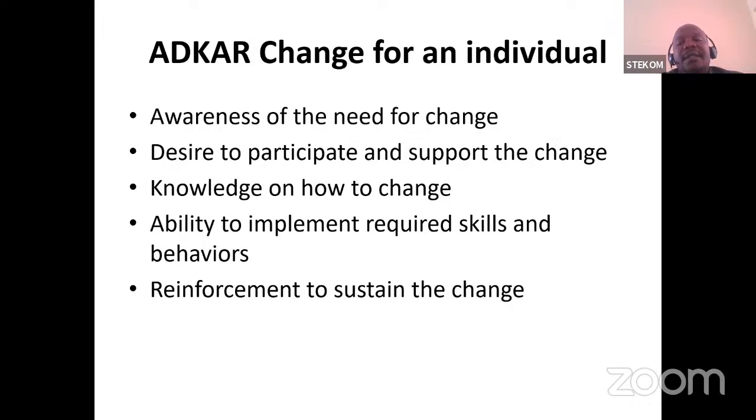Now, as I'm about to wind up, on change, like what Adaka said. For change in an individual, you need to communicate awareness of the things that are supposed to change. You come to work late, you should change. You are not working hard, you should change. Your dress code is not okay, you should change. You are abusing resources of the company, you should change. So you make individuals aware.